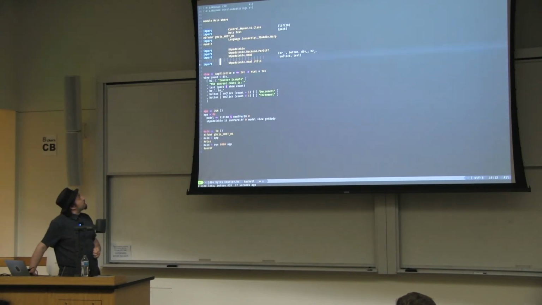And then, of course, up here, because things like redundant imports cause me to not compile, I have to put it here as well, because we don't want to import the warp server if we're running in GHC.js, because you can't have a warp server in GHC.js. It's just not an execution context where you can run a warp server. You need GHC. Sure.